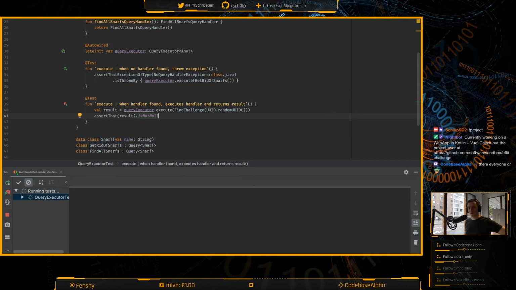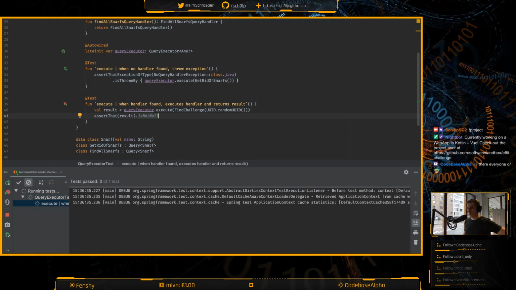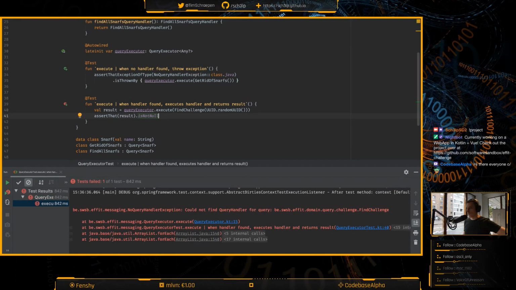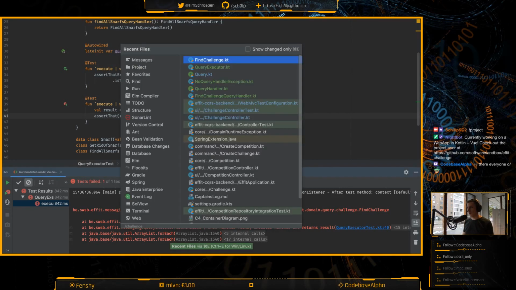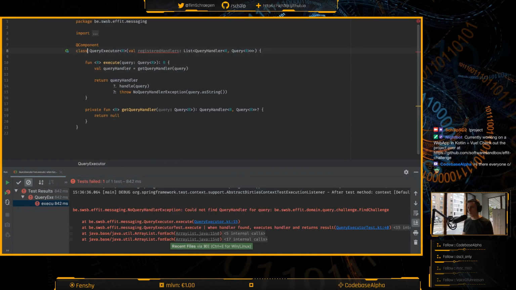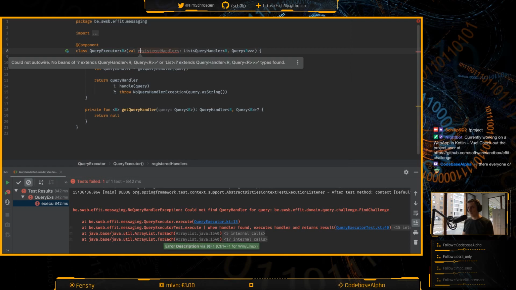See if that works. Nope. No dice. So the Spring wiring with the query executor really does not work, which is too bad.